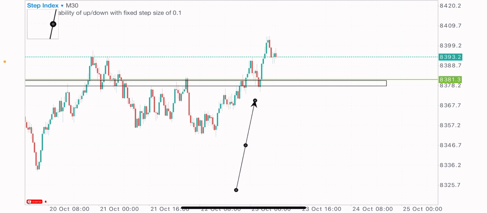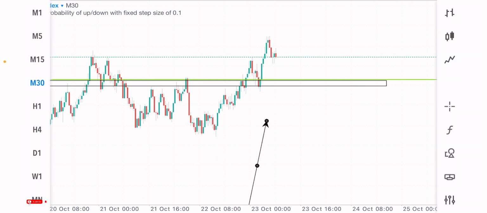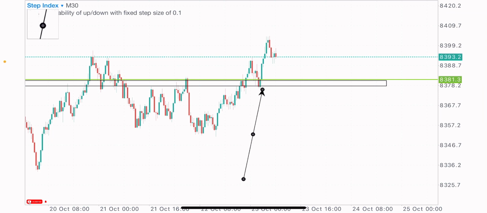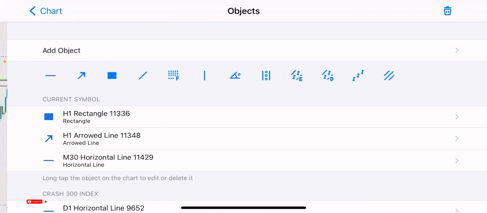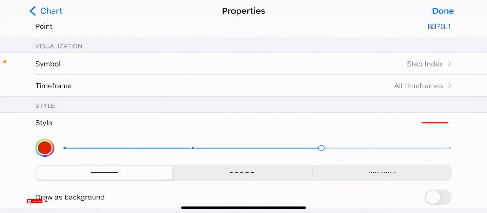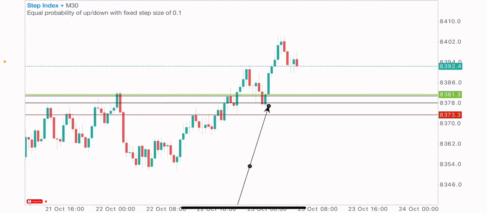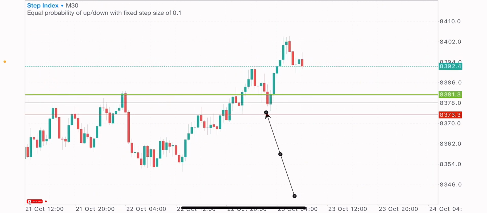Our stop loss level should be below this last swing low the market formed. And here's the last swing low at this point. So our stop loss level should be at this zone. So let's say we have our stop loss at this point. Let's change the color of this to red to make it more clear. Yeah, our stop loss level would be at this point basically. Right, our stop loss level would be below this last swing low. Let's zoom in so you can see this clearly. This should be our stop loss level.